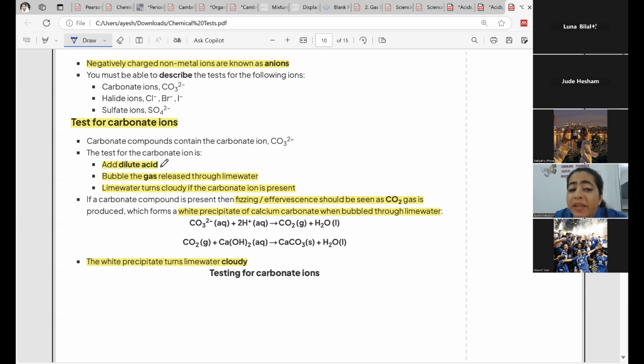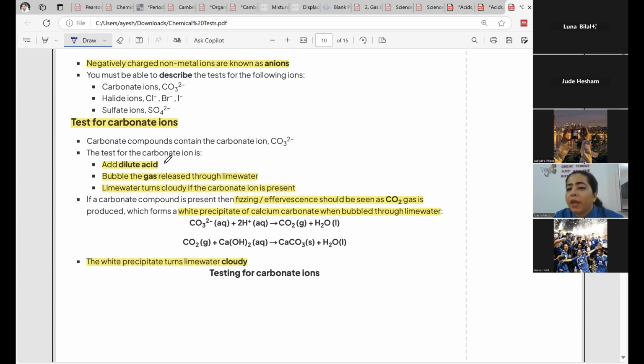We did this already. When the acid and metal carbonates react, they produce carbon dioxide gas. So bubbles of the gas we can easily see. Bubbles will be produced. But if you want to see if it is actually carbon dioxide, you can do the lime water test that we did in carbon dioxide gas test. Pass the gas through the lime water. If the lime water will turn cloudy, it means it is going to be carbon dioxide gas. So your observation will be, you can see fizzing, you can see effervescence, or you can say that we can see the bubbles of the gas. So this is going to be the test for the carbonate.